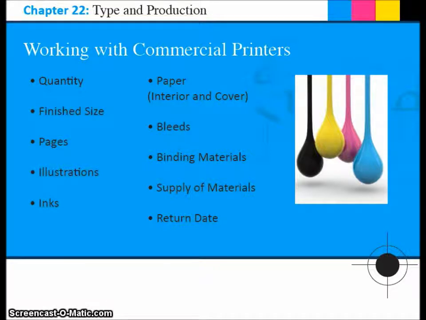There's such a thing as eco-friendly inks, that kind of thing. So are we going to be leaning in that direction? Or are we going to use something more traditional? Are we going to be bleeding off the edge like you'll see in magazines? Because that can cost more because they'll print on more space even though they'll be cutting the edges off. What type of binding materials are we going to use? And how quickly are we going to have to turn this around? How soon do you need the product finished?